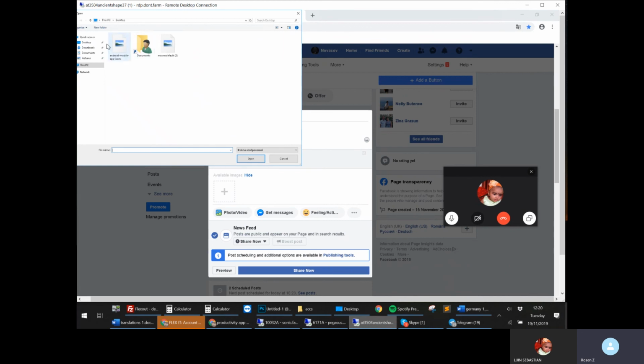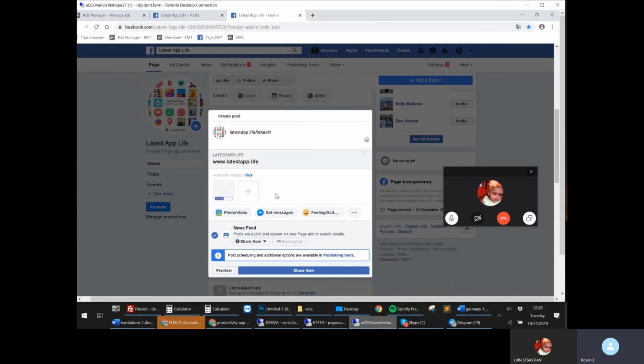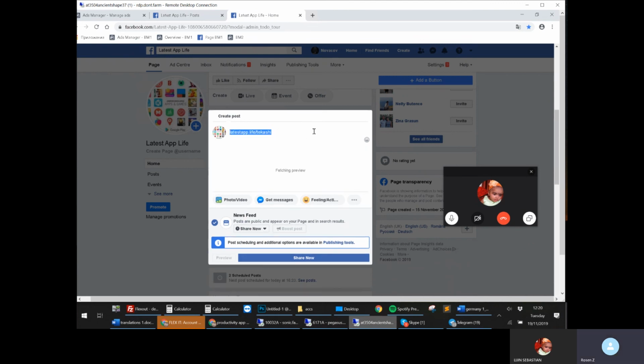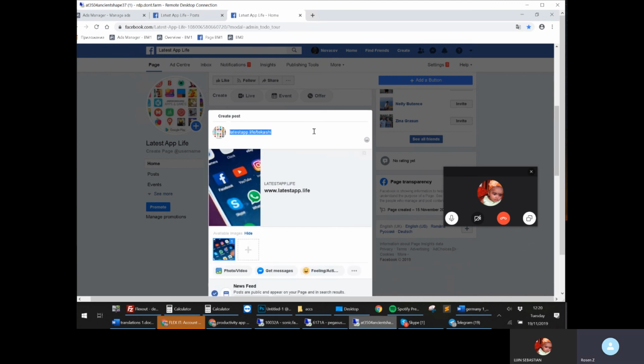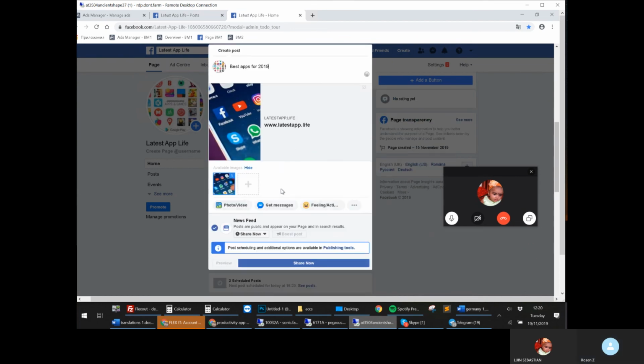I don't know, let's add an image as well. And here you just write some random text, like, best apps for 2019, for instance.